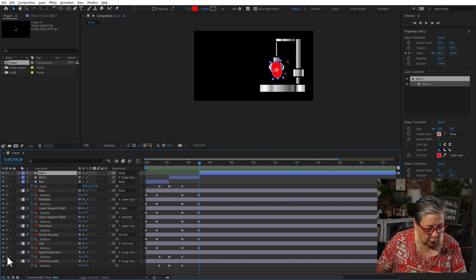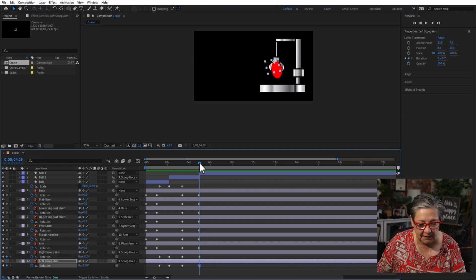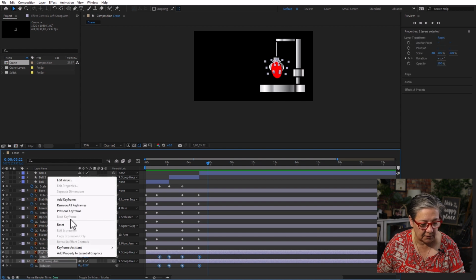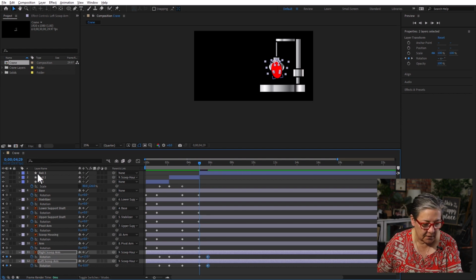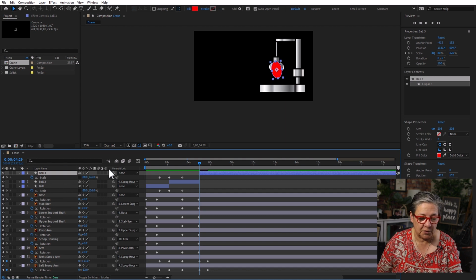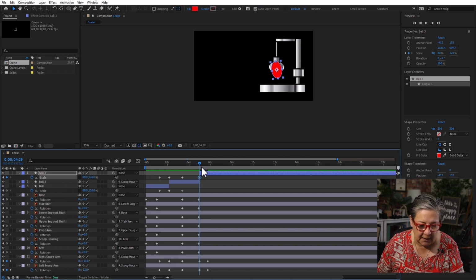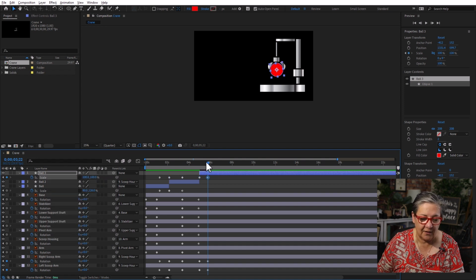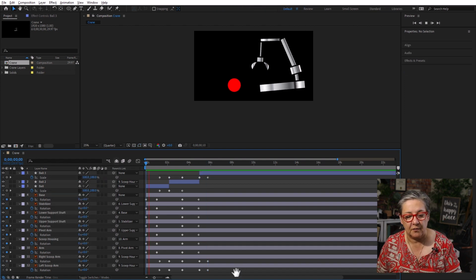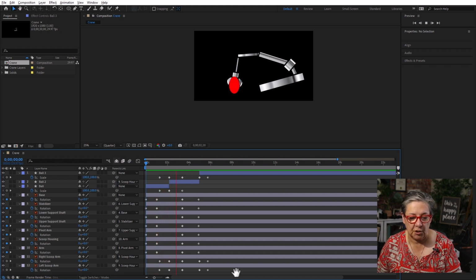I am going to keyframe the left and right scoop arms. And now I'm going to select both of them and reset them. All right. I am also going to keyframe the scale of the new ball, which is ball 3. And I am going to then reset. So K, go to scale, reset, and there you have it. And this is what we have so far from the beginning. Boom, squish.